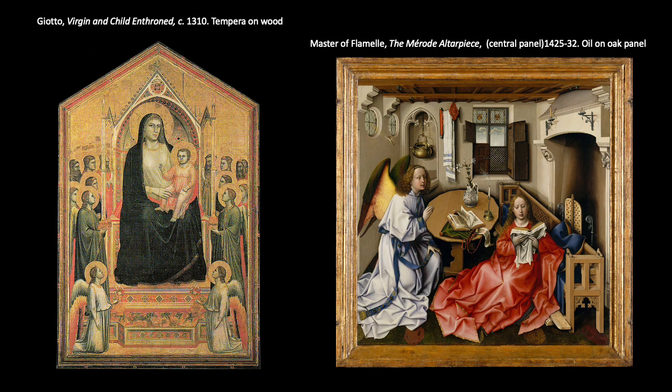However, tempera paints are not easily blended, are not conducive to slow working or erasing mistakes, and dry matte, so they can look a bit dull. Oil paint, on the other hand, initially appeared in the medieval period but really spread throughout Europe during the 15th century. It utilizes oil as a binder — particularly linseed oil, a byproduct of the flax plant used to produce linen, a major commodity in the Netherlands. Oil paint dries much more slowly than tempera, meaning it's reworkable: mistakes can be edited, scrubbed out, or repainted even days after initial application.